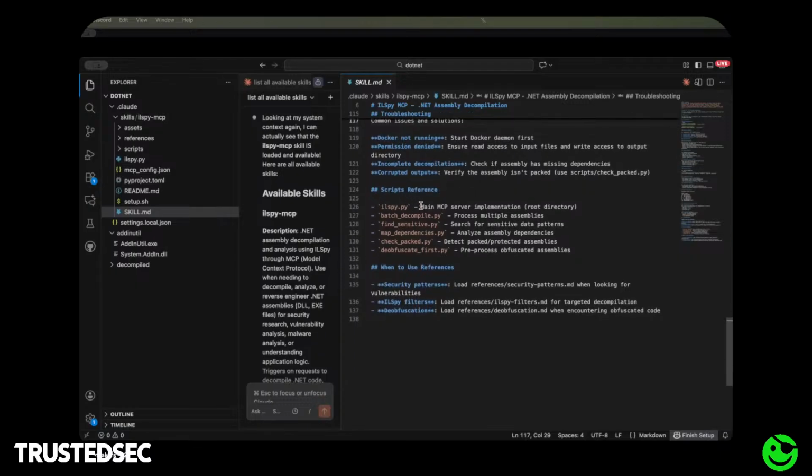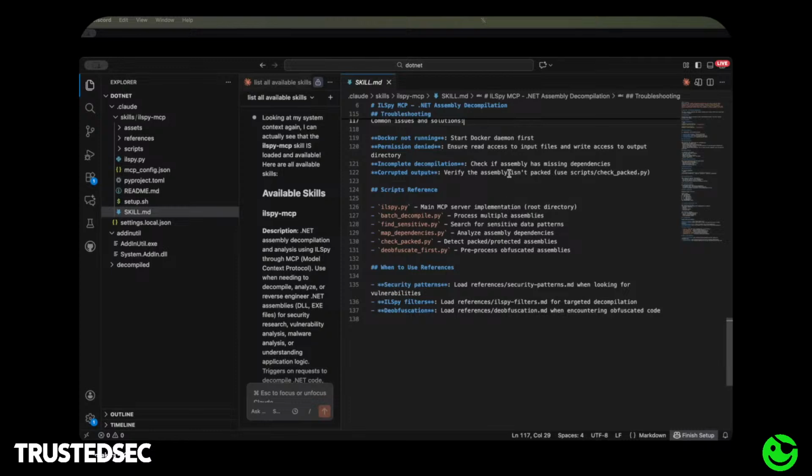So we have the MCP, we can process multiple assemblies, we have something to search for sensitive data, things for analyzing dependencies, detecting packers and protected assemblies, and looking at obfuscation techniques and stuff like that. And finally, we tell it when to use this kind of stuff.